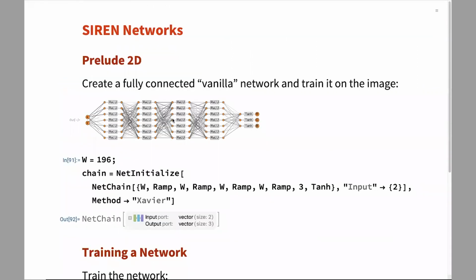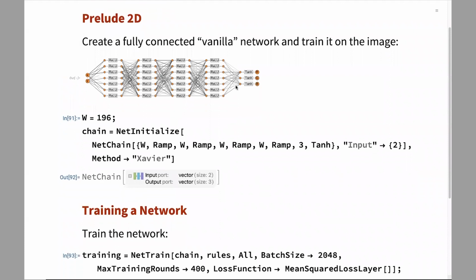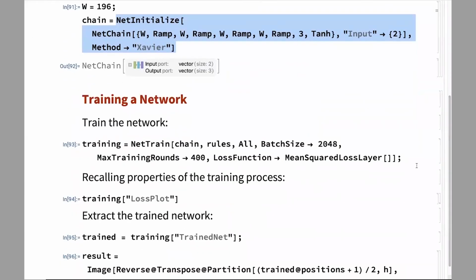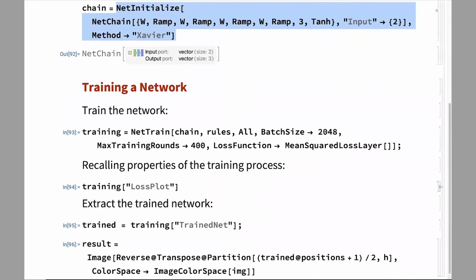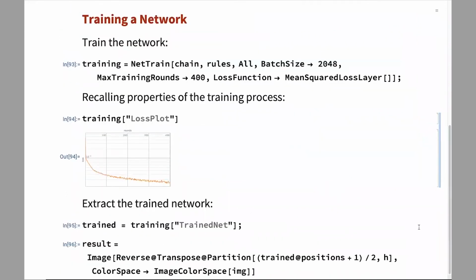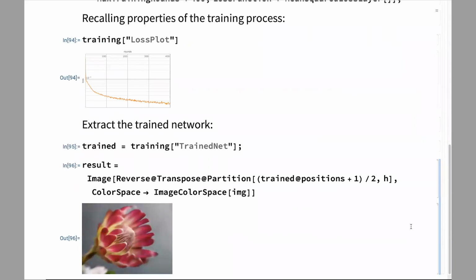And now if I were to be very blunt and just take a fully connected vanilla kind of network with ReLUs that takes the position in an image, the XY position, and spits out the RGB values, because that's essentially what an image is. It's a function that takes positions on the canvas and renders a color pixel for that. Then I can just take this network, essentially fully connected, ramp, fully connected. And at the end, I have a tangent hyperbolic, simply because I want to have values between -1 and 1, because that's how I have gauged the RGB values, not between 0 and 1, but -1 and 1. And if I train the thing, which I'm not going to do now because it does take a little bit of time, then I get this kind of training curve. It apparently fits.